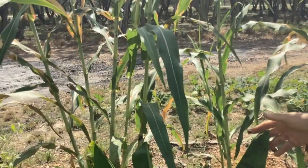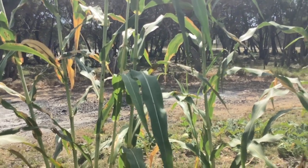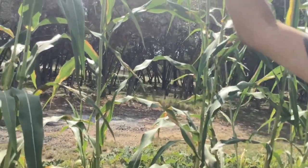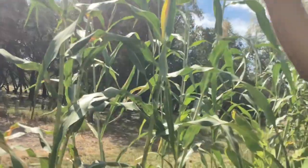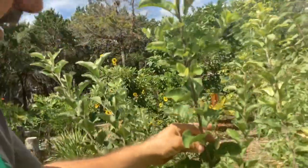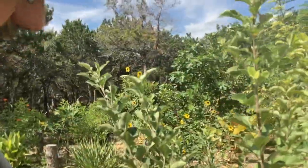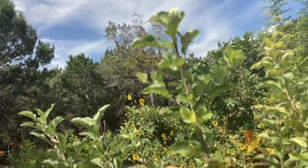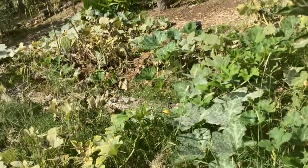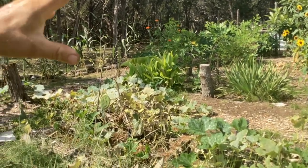This is a dwarf banana — the Cavendish. We planted this one about three or four months ago, so by next year it should be pretty tall, but being the dwarf variety it'll only grow about seven to eight feet. Over here is an apple tree — it was planted in another area and wasn't doing anything, just a little stick. We moved it here and it's doing extremely well, with a papaya as a companion.